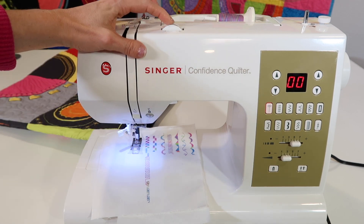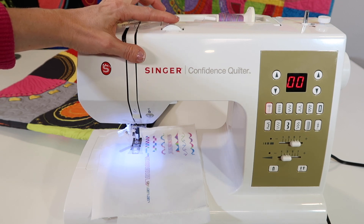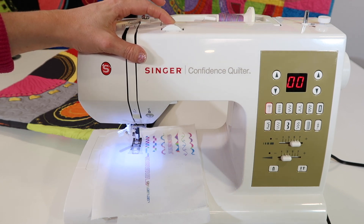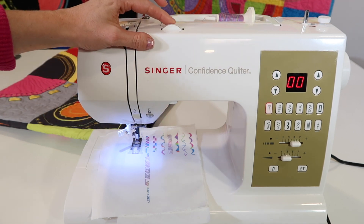Here's another thing: as we turn this dial, if you just go a little bit, you're not going to see a difference. But if you go a number or two, you will definitely see a change in the tension. So relax it a little bit — maybe you still see a little of that color.